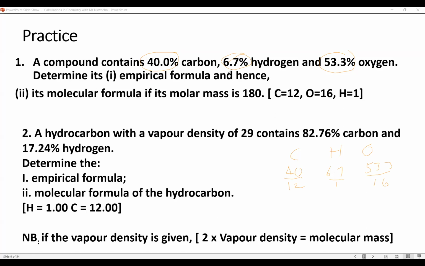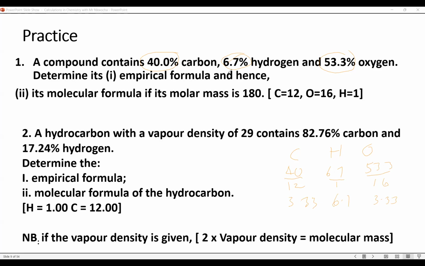terms of mole. And when you have done that, even if they give it to you as masses, if they give you 5.3 gram of this, it's the same thing, convert everything to mole rather. Once I've converted it to mole, you just need to do their mole ratio. So let's say this is 3.3, this is 6.7, this is 3.3. You see? So all we need to do is their mole ratio.